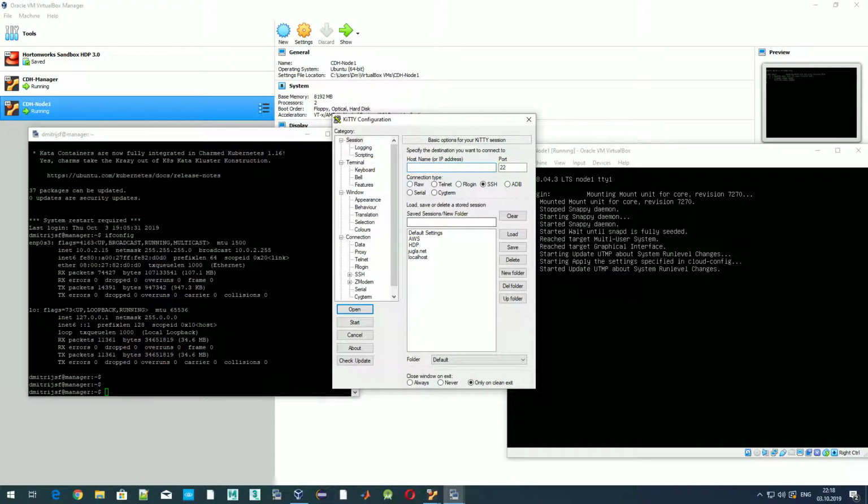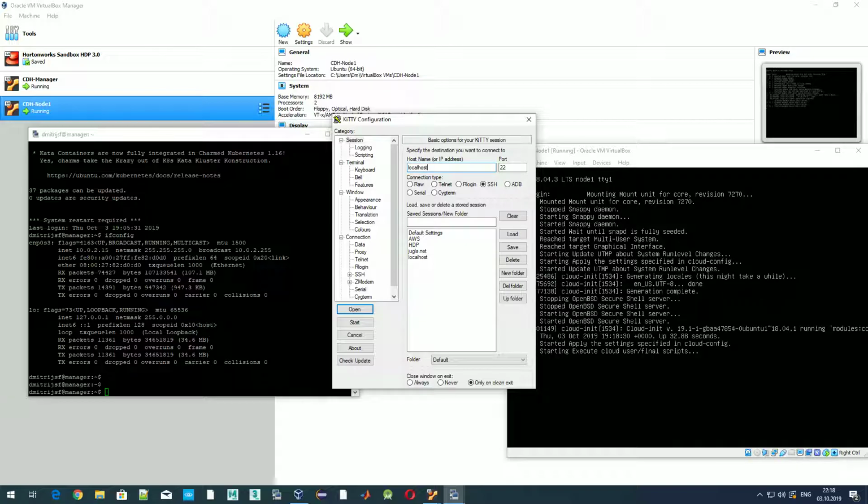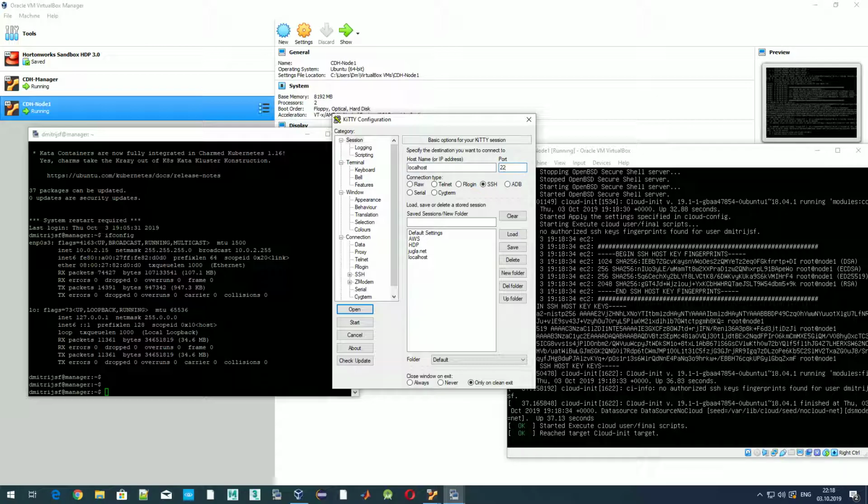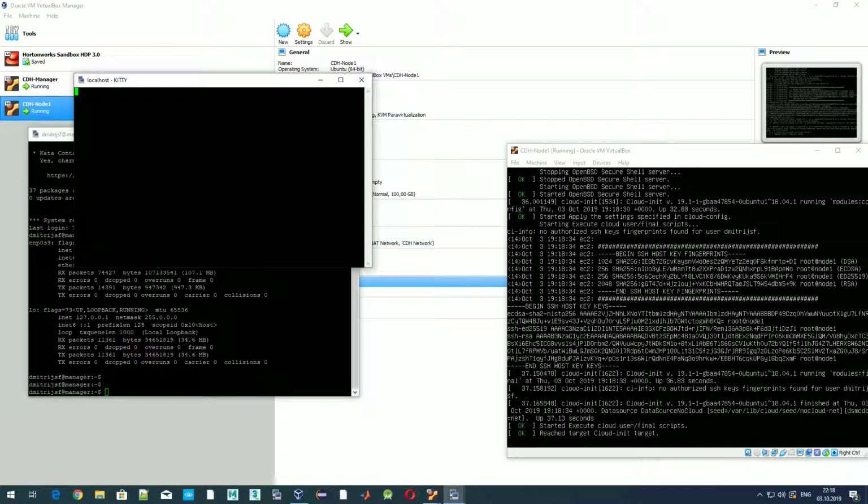Okay, so we use the same localhost, but as you remember, the port we should connect to is 222, right? Because port 22 on our local machine is already dedicated to the Cloudera Manager node.